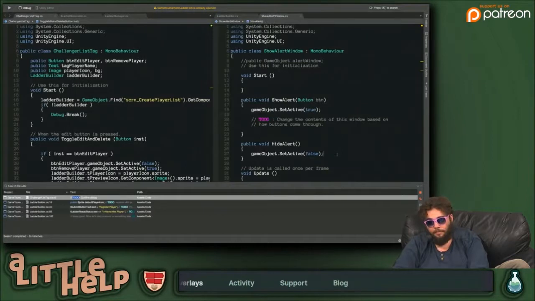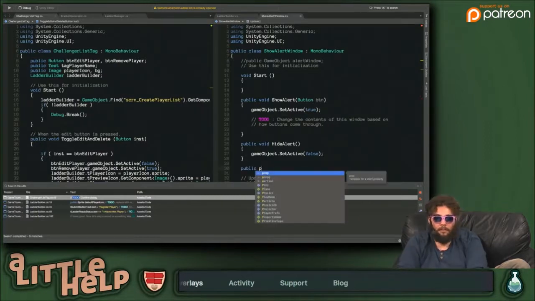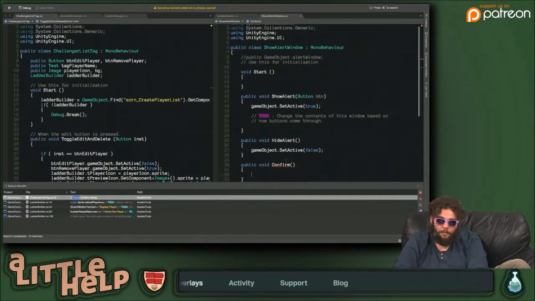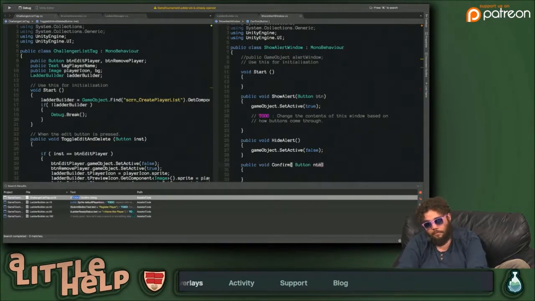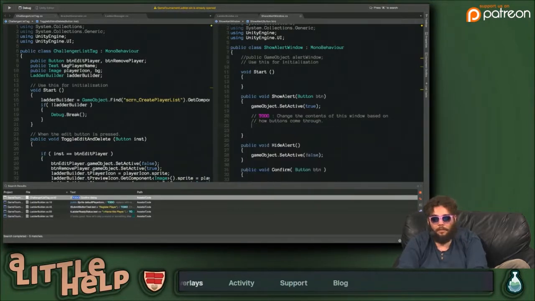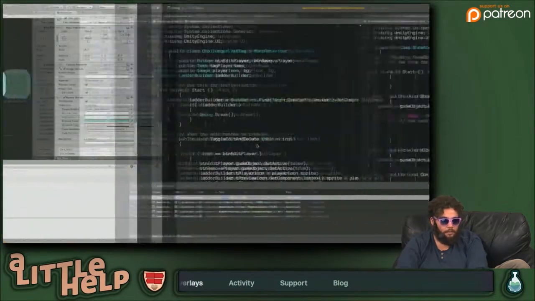And if I confirm, so void confirm. We're going to use the button again to get information about what that thing is supposed to do. So in the case of the remove player button, I might say something like switch button or whatever. They have generic names, right? Yeah, button remove, right?